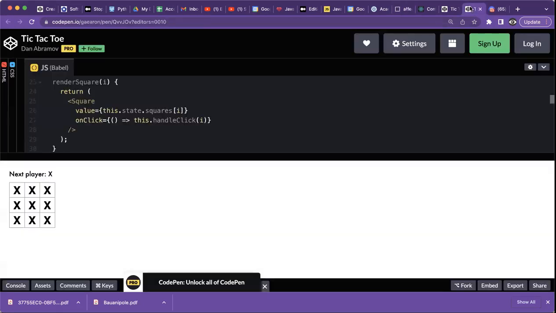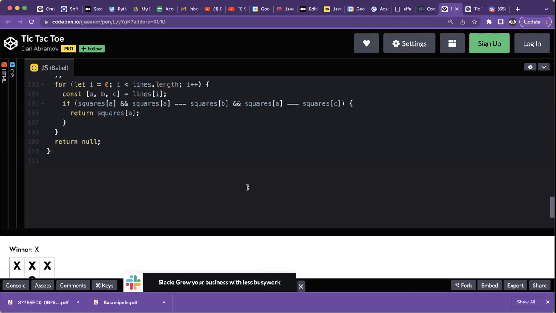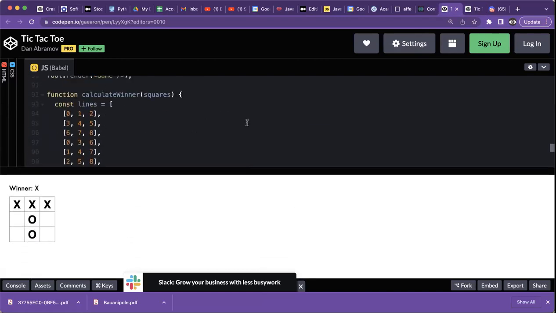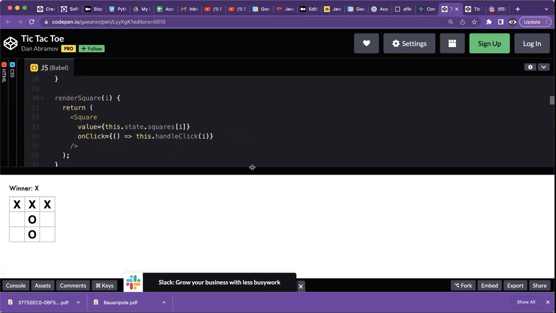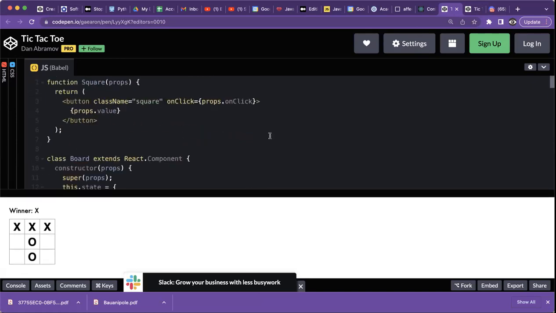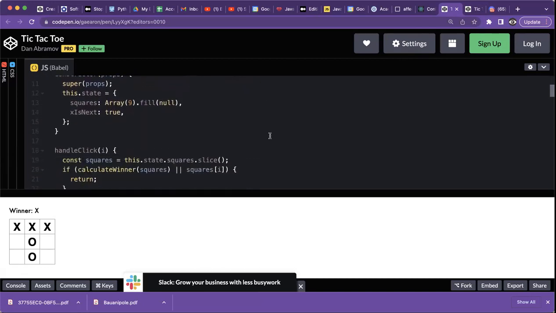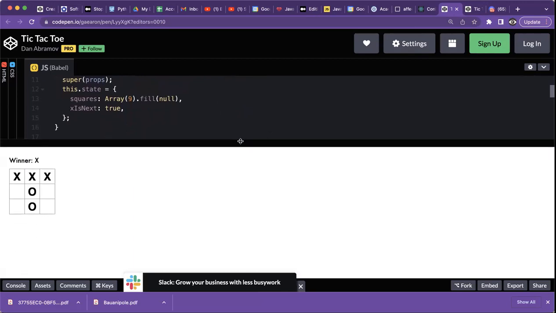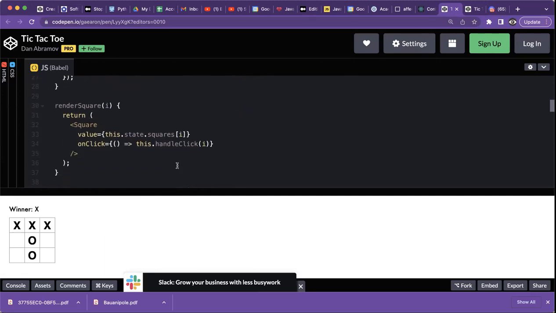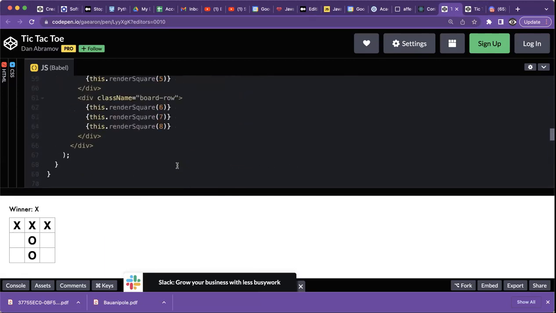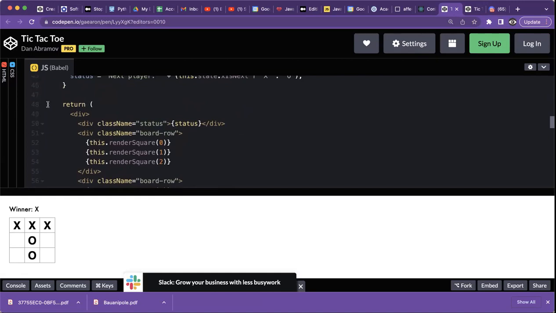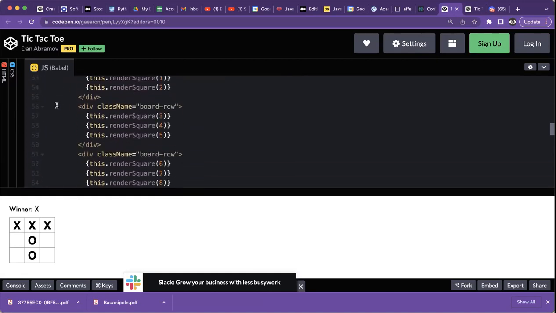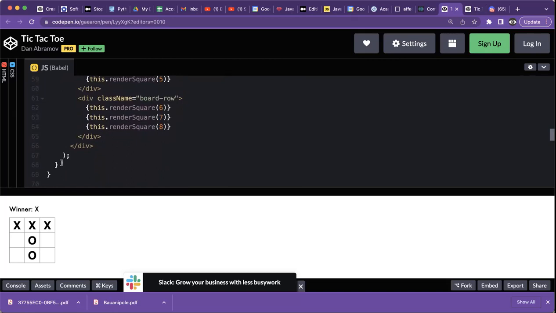All right, so let's understand how it works. In tic-tac-toe, I'm going to explain this code. Again, this is an older React, but we can still understand this. As I said, React is pretty much that HTML, right? So if you look at this code, you will have the HTML coming from here, like line 48 to line 68.